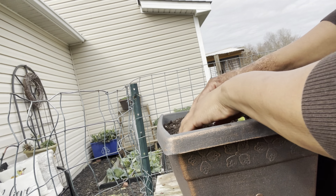Isn't that beautiful? Let's see if you can see it. So here's the Tom Thumb. And we're just gonna give them a good little push, okay? Not a strong push, just a light, slight push. And there goes our Tom Thumb. I'm going to get our label and we're going to go ahead and label. I'm going to put it onto the side. There goes our Tom Thumb.